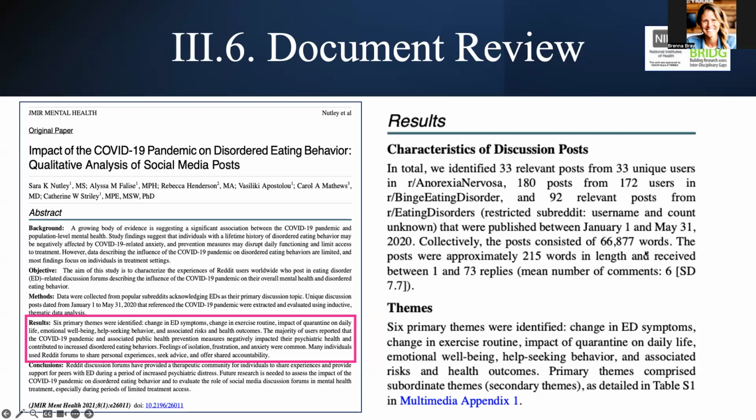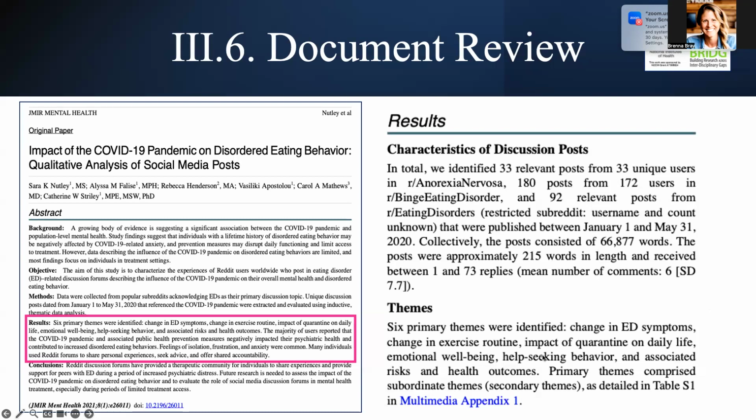These were published between January 1st and May 31st, 2020. Collectively, the posts consisted of 66,877 words. The posts were approximately 250 words in length and received between 1 and 73 replies, with a mean number of comments of 6.